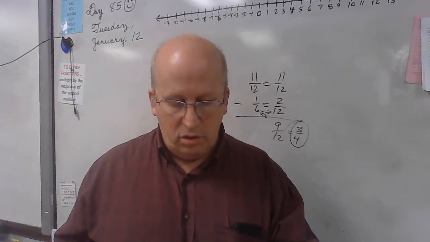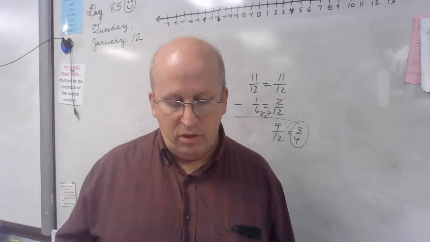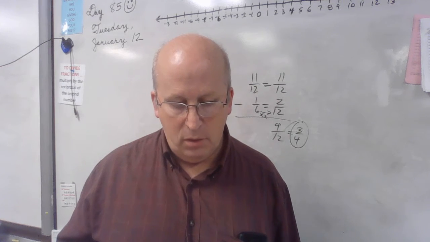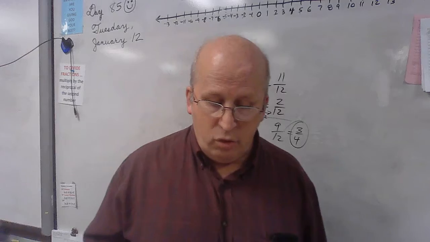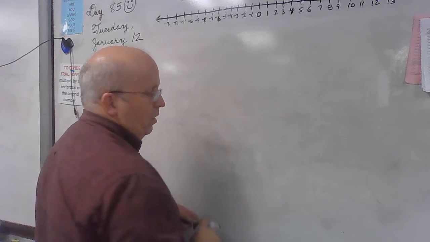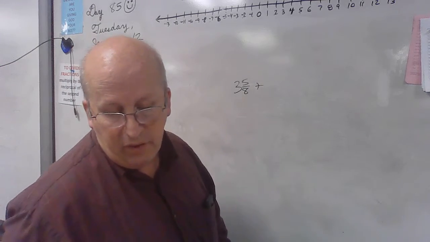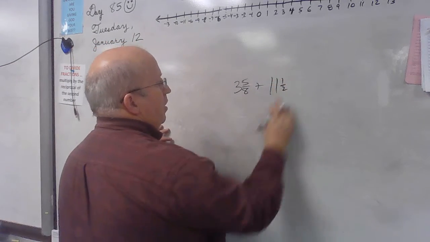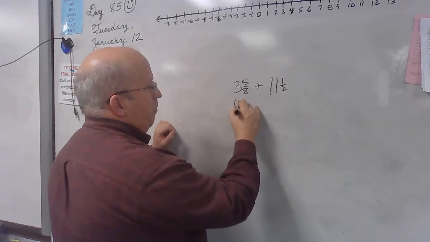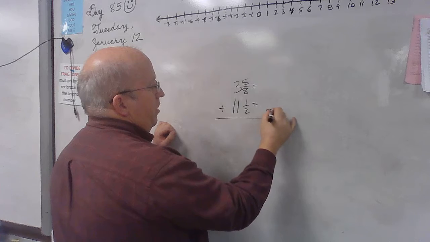Let's go to the next section, 22 to 30. There we're adding or subtracting mixed numbers. And sometimes the mixed numbers have a common denominator, but sometimes they don't. Let's try number 29 first. 29 says 3 and 5/8, and we are adding 3 and 5/8 to 11 and 1/2. How would I do that? Well, I know I need common denominators. So let's put this vertically first of all, and let's go with a common denominator of, how about 8?